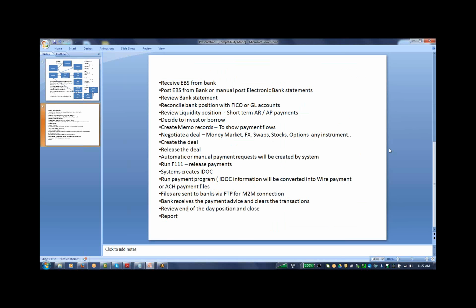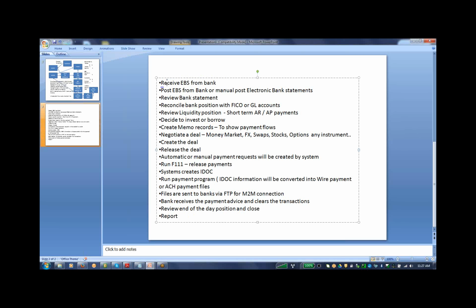Typically this is like, again, just like FI, a pretty big class, but I tried to summarize it in a couple of hours. I would like to give you assignments if you're interested: pick any of the topics and try to go through the flow from end to end. And then if you can demo, I don't have the right data to show you banks, bank statement. I don't have the right data to post EBS. Again, it takes time to set up all this data. So I'd appreciate it if anybody is interested, take a lead on it.